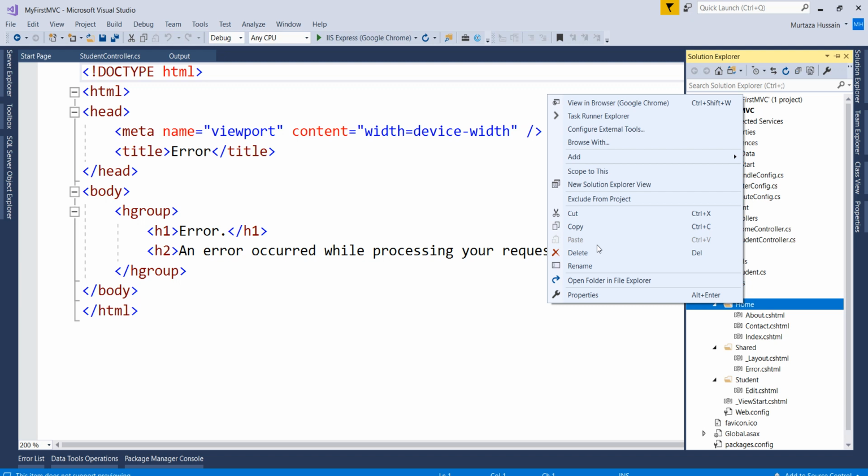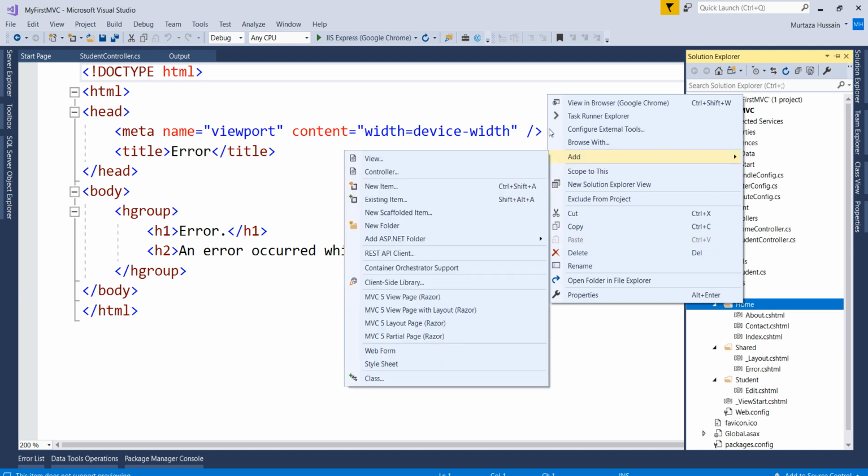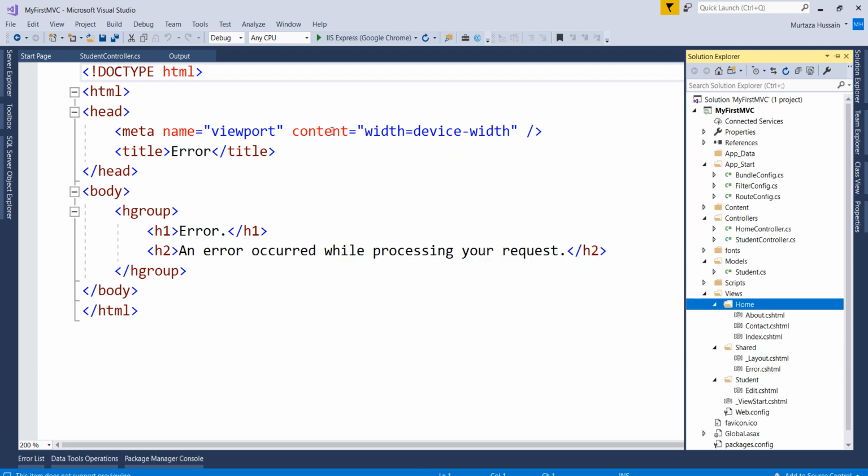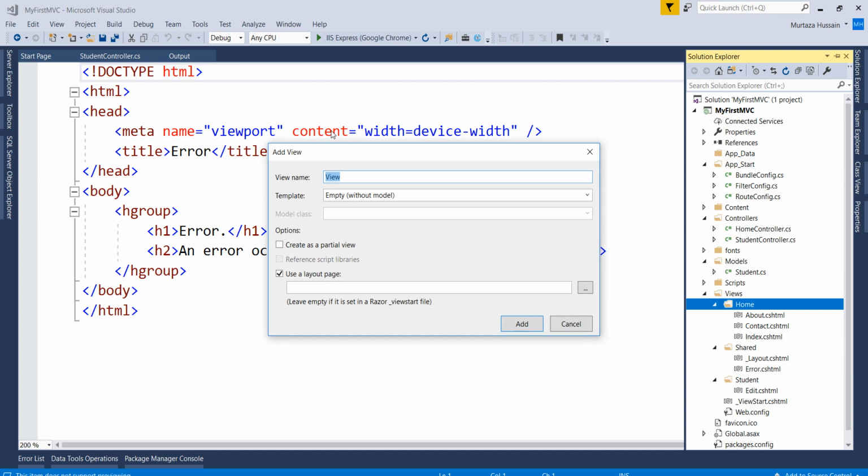A menu will pop up in front of you. Go to the Add sub menu item and then click on View on top of this sub menu item. Once you click on this menu item, a new pop-up window will appear.